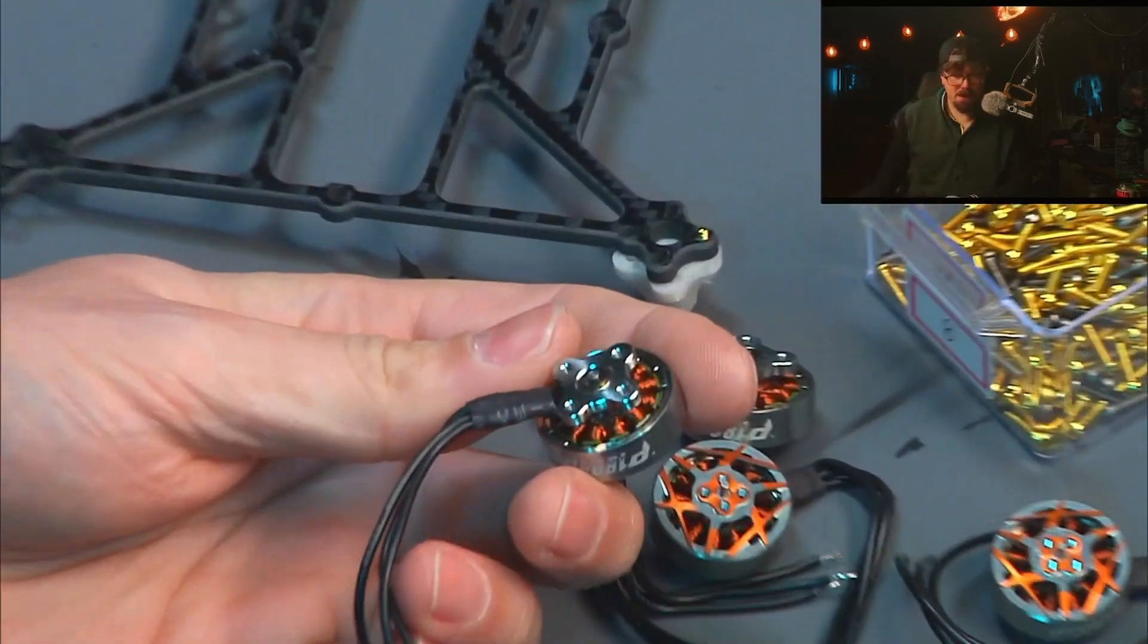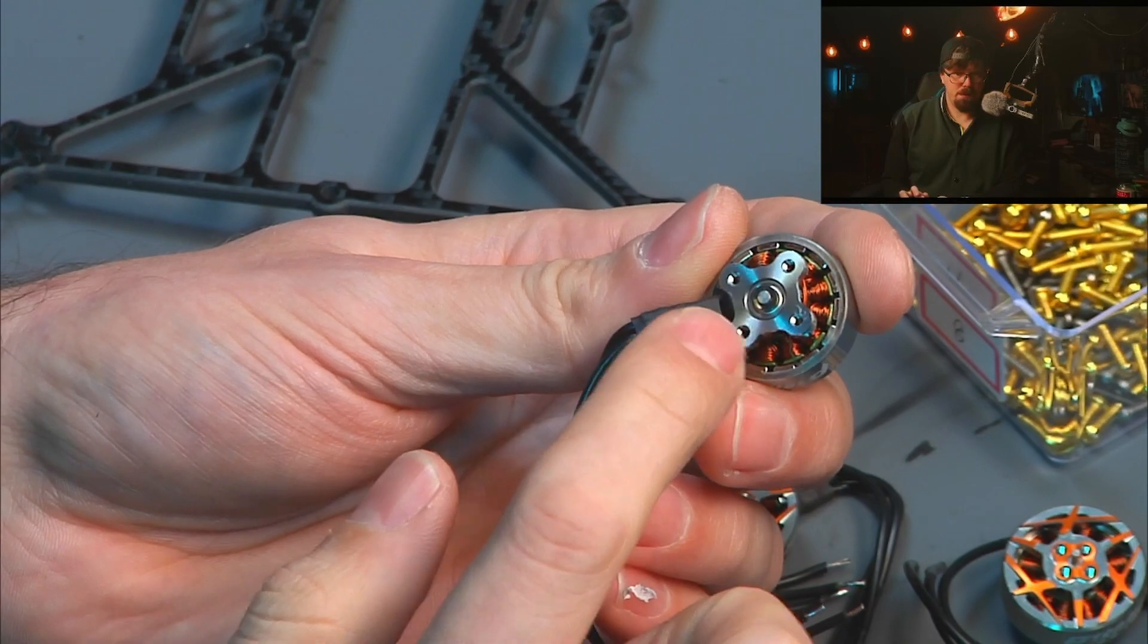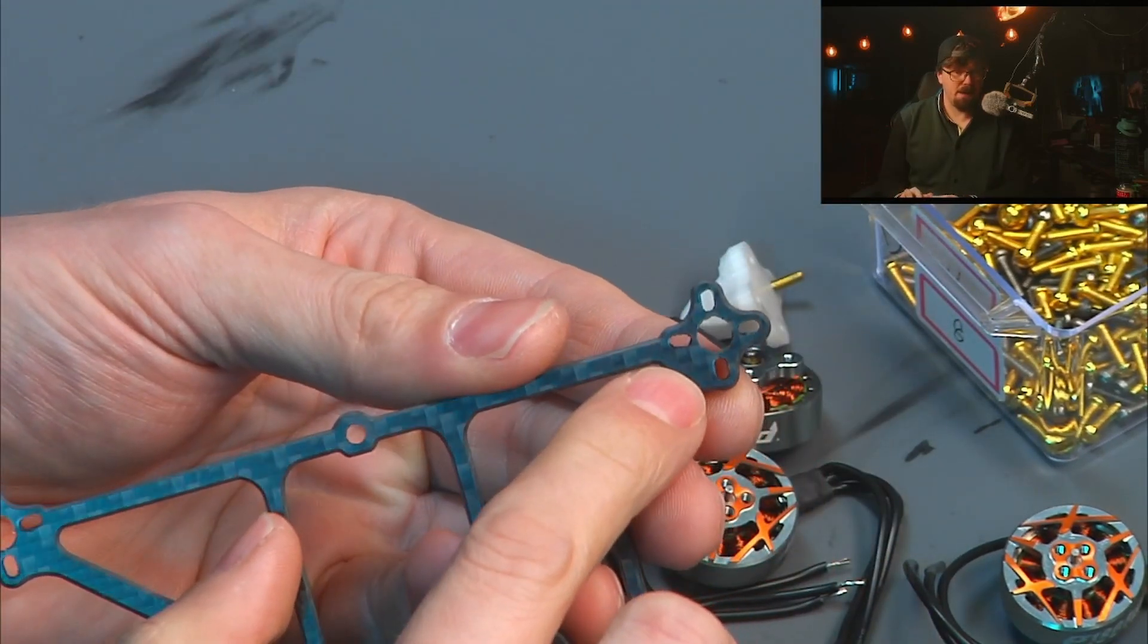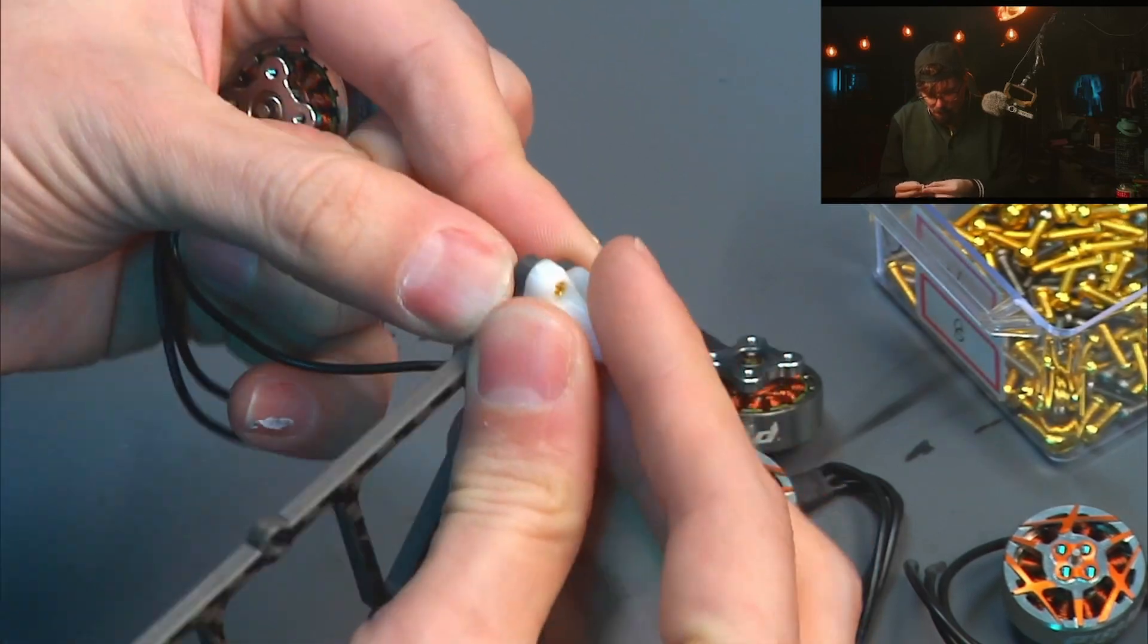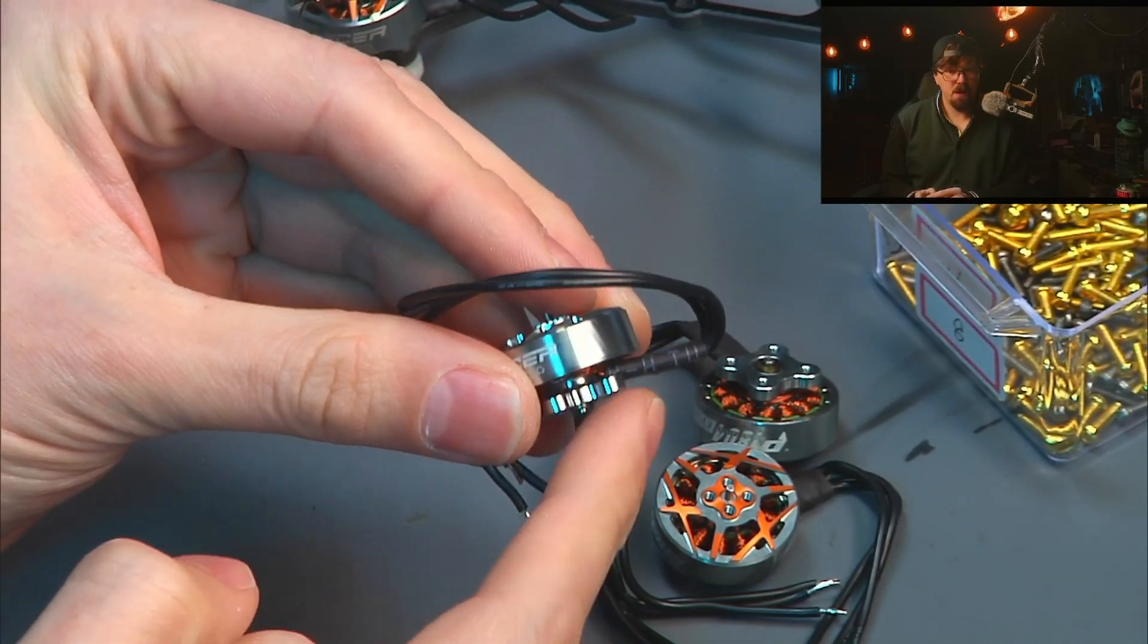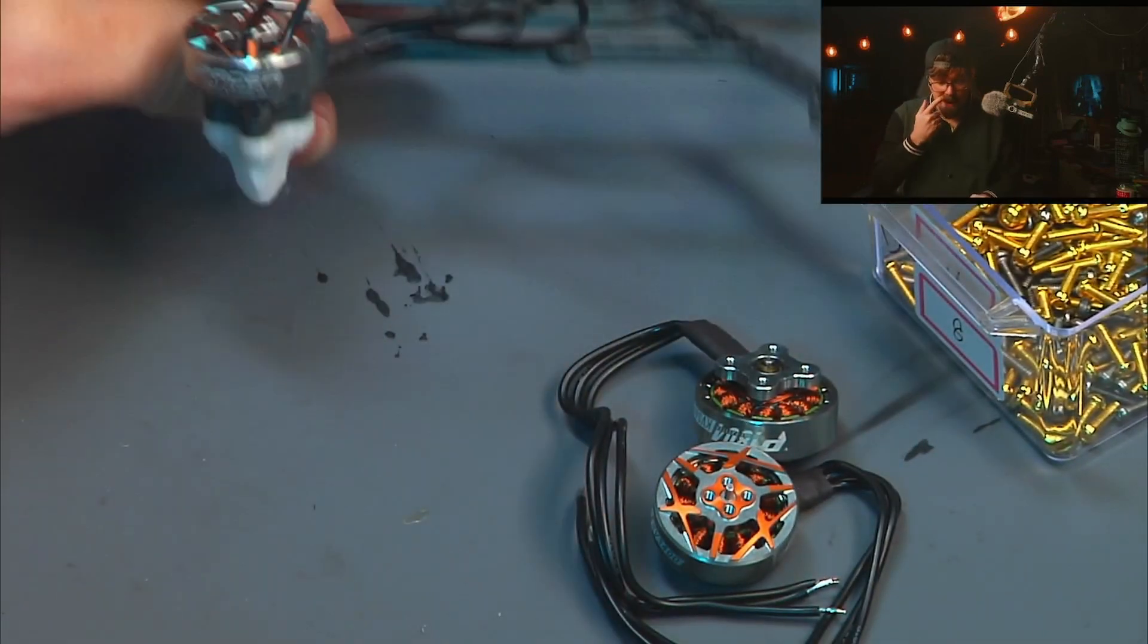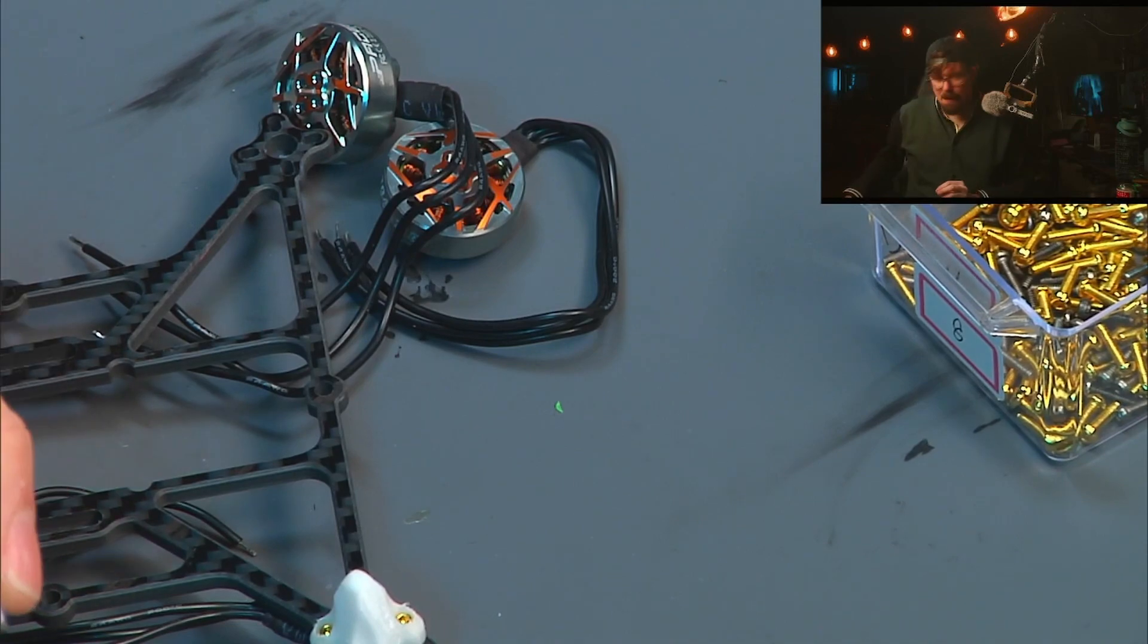This is actually worth stopping and talking about because this is something that caught me up quite a lot when I first started. The mounting pattern, as they call it, of this is, I believe, a 12 millimeter mounting pattern. The 1604s that I used before are a nine millimeter mounting pattern. Now I've designed this to fit both nine and 12. When the first one you get on, you need to make sure it's all the way at the top, the end. Otherwise it wasn't lining up for me. This motor wire was really jacked down. It's not flush. It's actually further than this here. Should be fine though. I eyeball it, make sure that this top part is not touching with one of my frames. It actually was because the wires were supposed to sit down. Ajax, the same frame that you have, which is why we had to print the spacer. Some motors, the wire part is just too fat and it will cause that to push up into the motor.